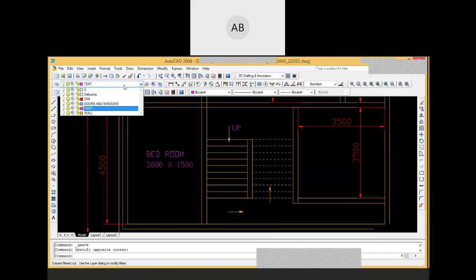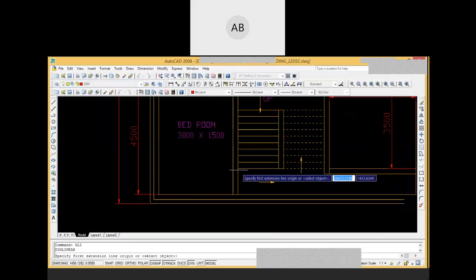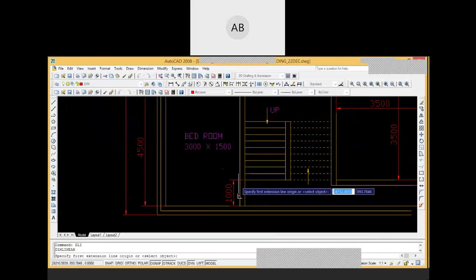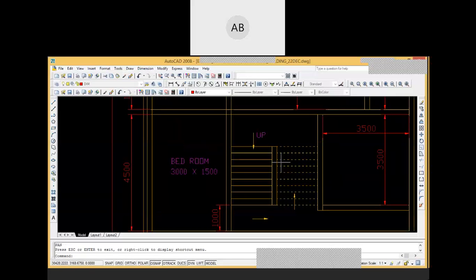Okay. Now I'm changing it to the dimension layer one more time. Then I'm going to show the dimensions here one more time. So this is the dimension of the landing part, and then I'm showing what is the total width of these steps. Okay, why am I getting a new value, 2520? How many steps are there? 1 2 3 4 5 6 7 8 9 10. Okay, so one more should be there.